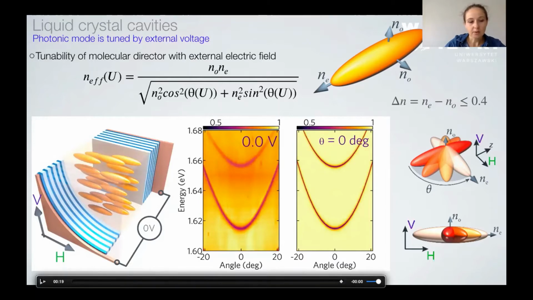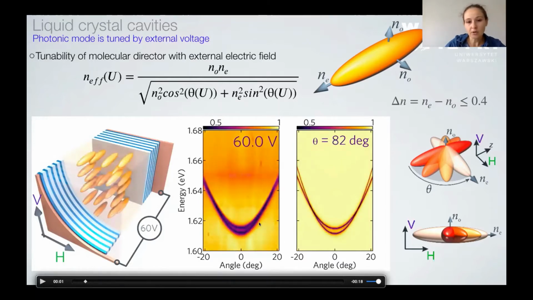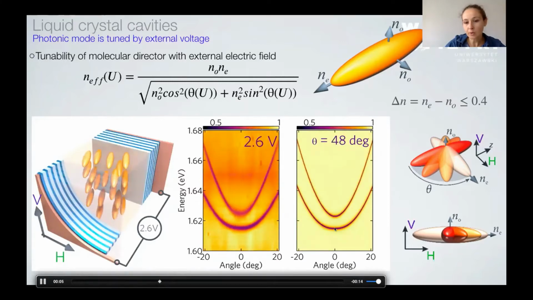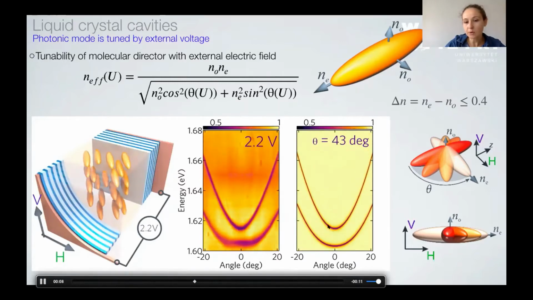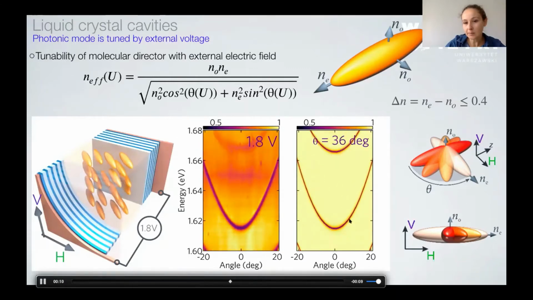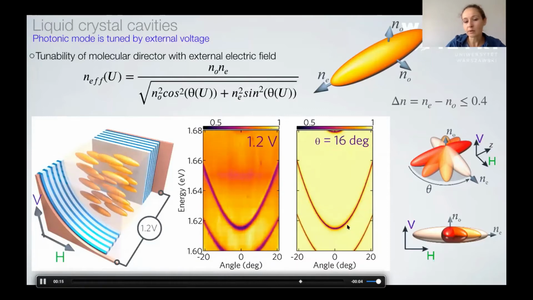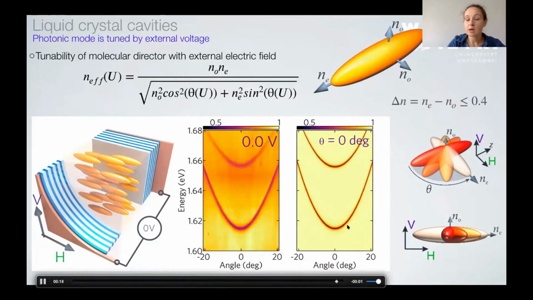Okay, so let's start again. At the initial condition, we had only TE-TM splitting. Then you apply a small electric field, the molecules start to tilt a little bit, and we shift one of the photonic modes, one of the components, to a different energy. And then if we play again with this, there is this very special position when we cross the second mode with the first mode, when the two branches split. And then when we rotate again, we come to a different regime of this mode splitting.